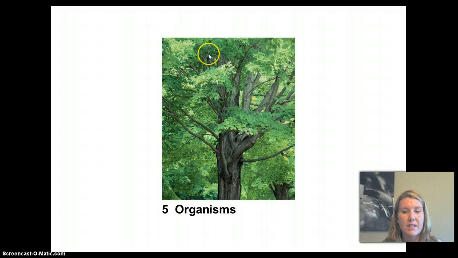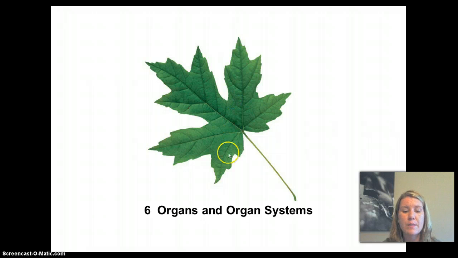Organisms, in this case, we're looking at one specific living entity. One living tree in this case. One deer. That would be the organism. And an organism is made up of organs and organ systems. In the case of a tree, one of their organs and organ systems are leaves. Leaves are an organ. They capture sunlight. The organ systems that run through this particular organ are xylem and phloem. For those of you who have taken Zoobot, that's not a new term to you.